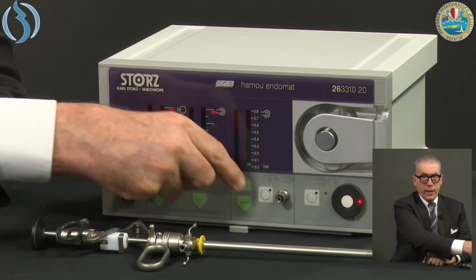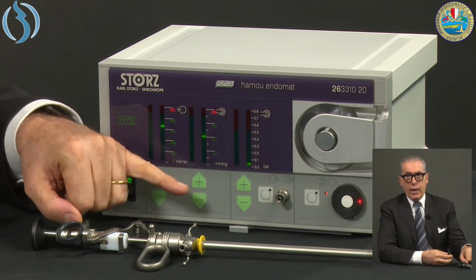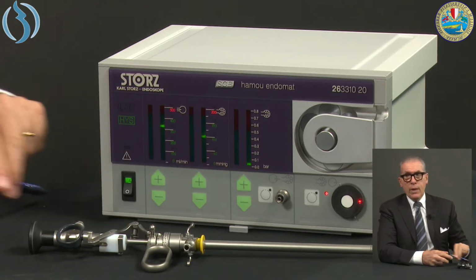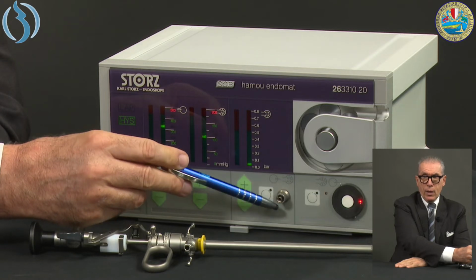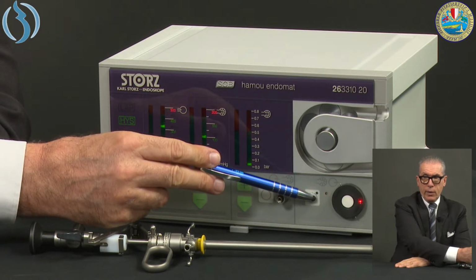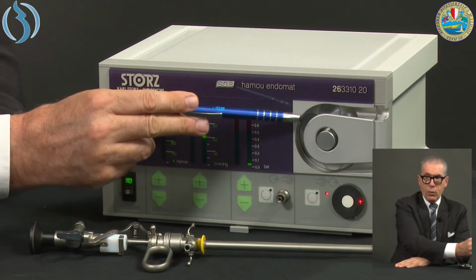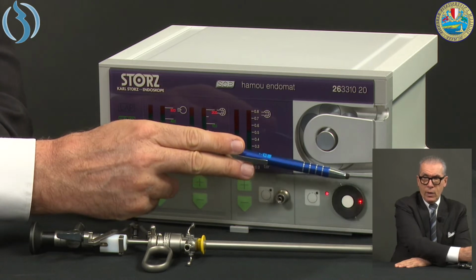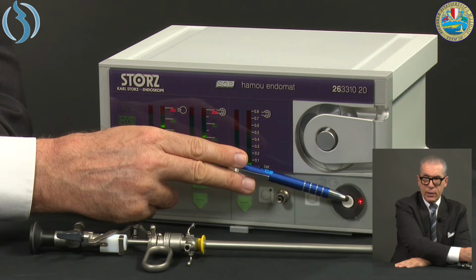This area here is dedicated to the aspiration, so we can regulate the aspiration in bar, and the white button is the button to start the aspiration. The other one here is for the irrigation and starts the rolling pump over here. So we have to set up the silicone tubes, I will show you later, and the sensor and membrane will be plugged onto this sensor.